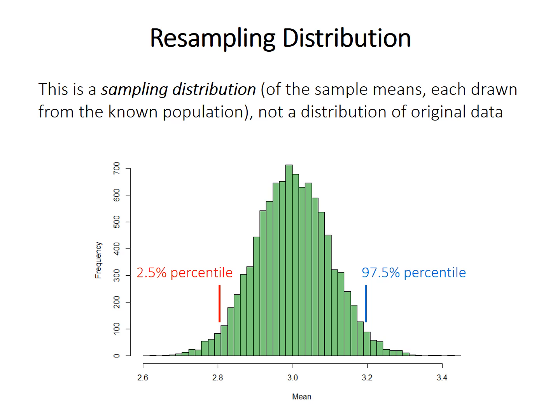If we do that, say, 10,000 times, we get a distribution like this. This is a sampling distribution. It's not the original data. Instead, each point that makes up this histogram is a sample mean that we calculated from one random sample drawn from the population. Given our definition of a confidence interval, it's just between the 2.5th percentile and the 97.5th percentile, the range that encompasses 95% of the sample means in our repeated trials.